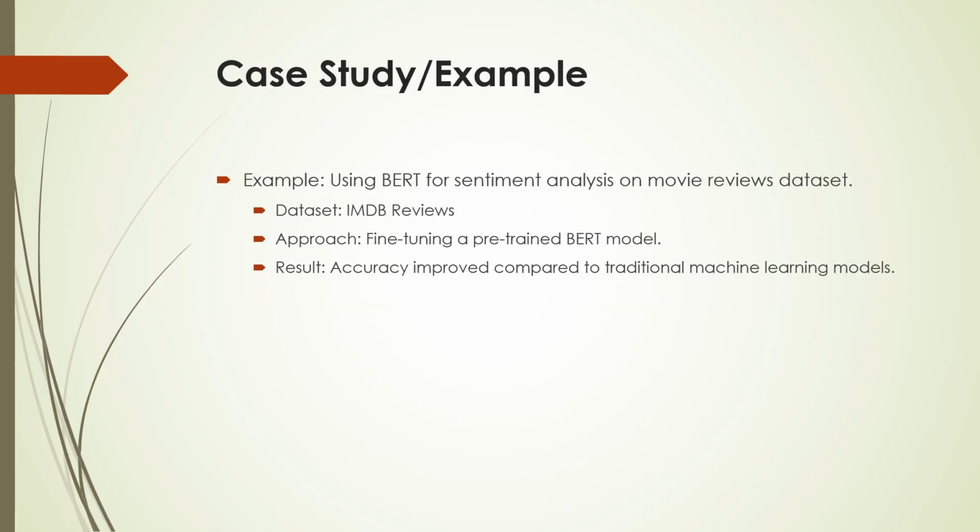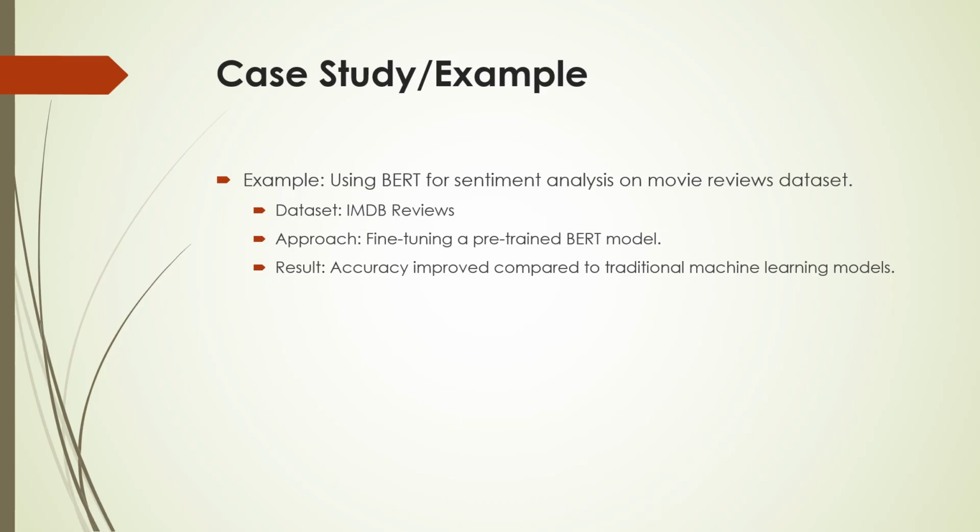Let's imagine you are a movie lover who always reads reviews before watching a film, but there are thousands of reviews, some positive, negative, sarcastic, and completely confusing. So now think of a machine that can quickly read all those reviews and tell you the overall sentiment: is a movie worth watching or not. That's exactly what researchers did using a powerful model called BERT.